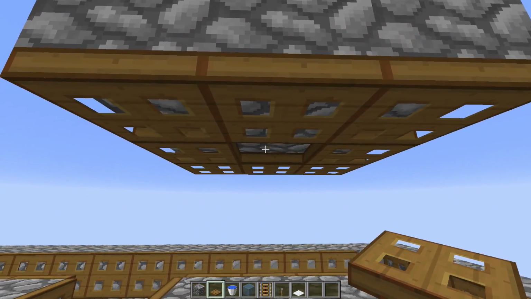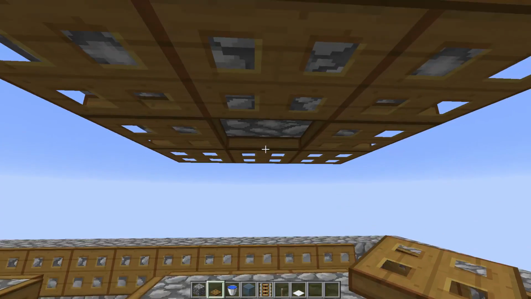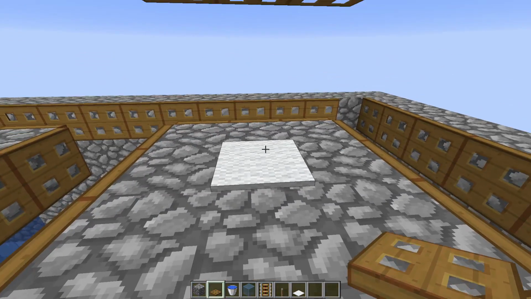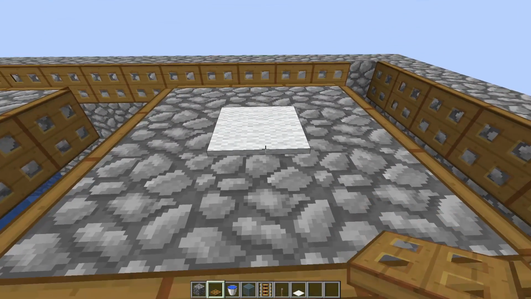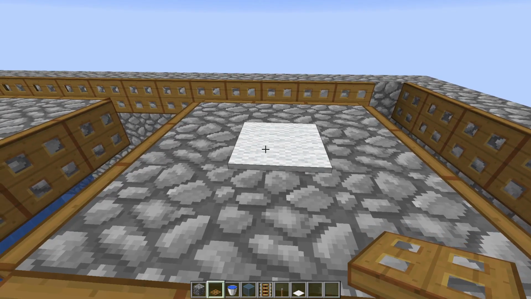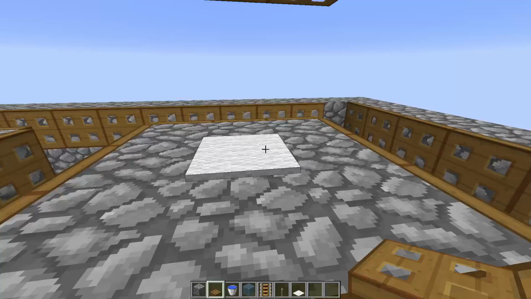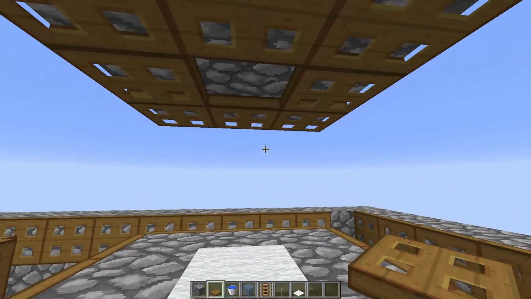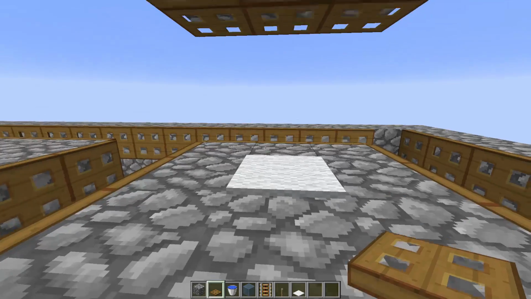The reason why I haven't put one in the center is obviously because we've put carpet there, which is around about the same sort of height as one of these trapdoors. So although nothing can spawn on the carpet, it means that it won't get stuck or trapped in there. There is a space there for it to be able to fit, but still no other mobs will be able to fit in there. It's still under 2 blocks.